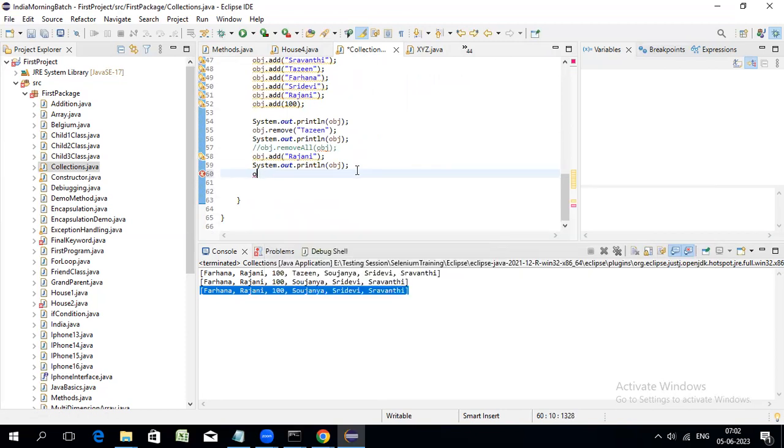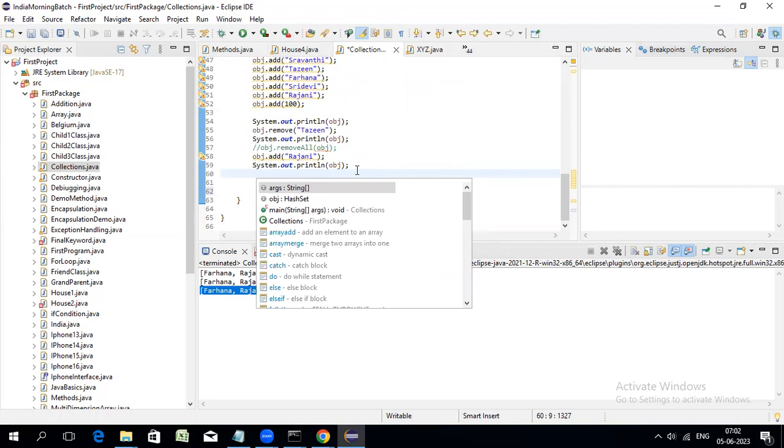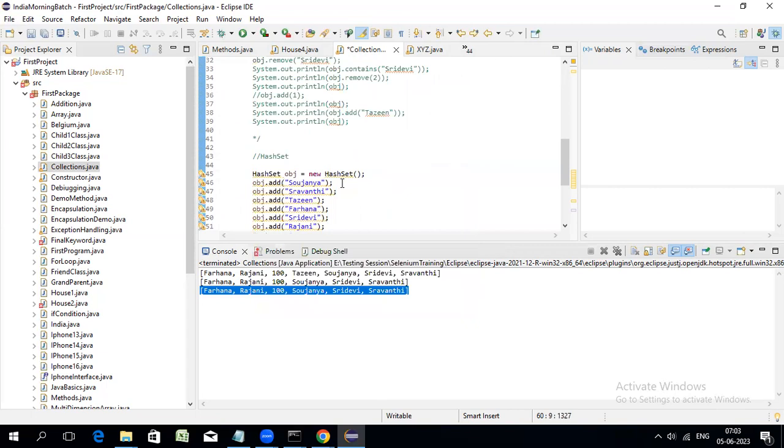Now I want to print all the values. Then what do I have to do? A for loop till the length, I can write a loop. For that, here we have a concept called iterator. Because now I have to iterate inside this hash set to read all the values. Iterate means looping inside that specific item.